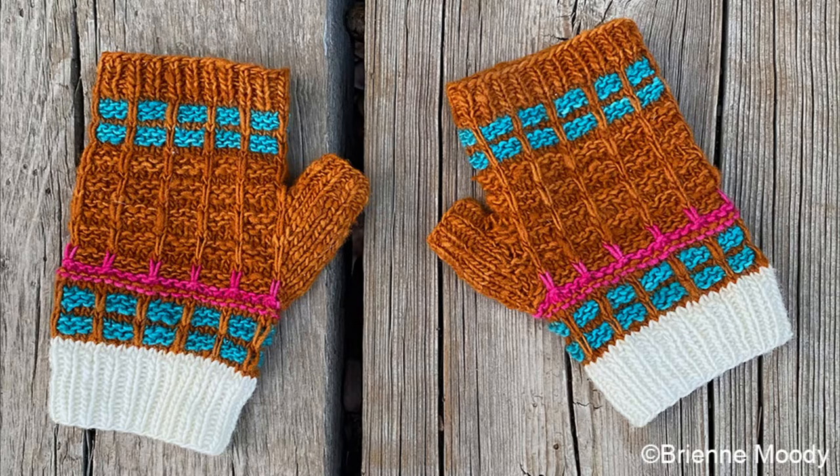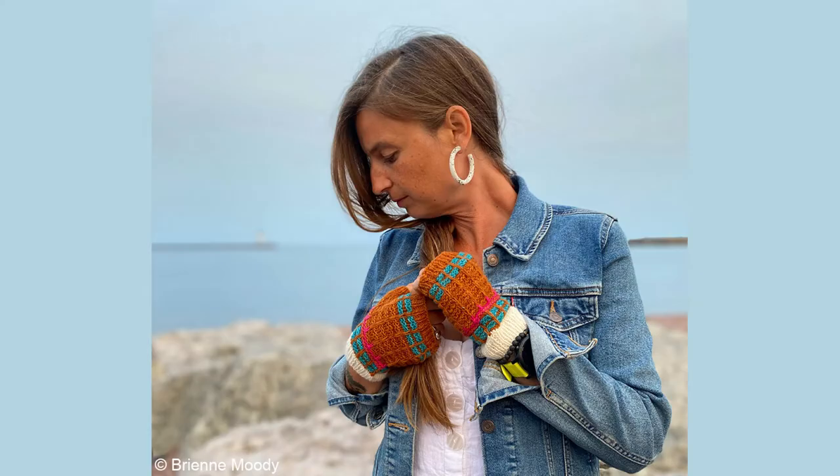The suggested yarn is Farmer's Daughter Fibers Sucopee, a single-ply light four-ply weight. You need 117–137 meters (128–150 yards) total; each skein is 227 meters (248 yards), so one skein per color is sufficient. Fig Tree Yarns is the UK supplier at £16.50 per skein. The mitts come in three adult sizes and cost $6 (about £4.50). There is also a matching shawl, hat, and jumper in the collection — Brienne suggests using the accessories to swatch for the jumper.